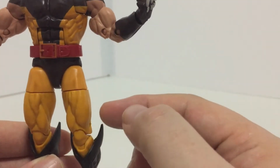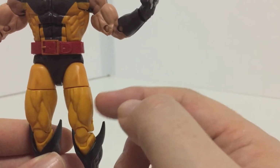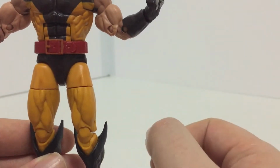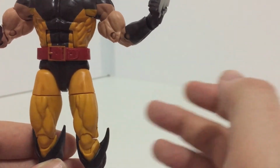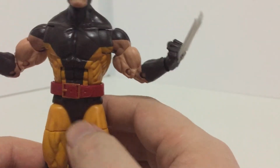Other than, I'm noticing on camera, the paint or the plastic that they used down here doesn't quite match with the paint or plastic that they used up here, but it's not a big thing. Like I said, I'm only noticing that while I've got it on the camera.